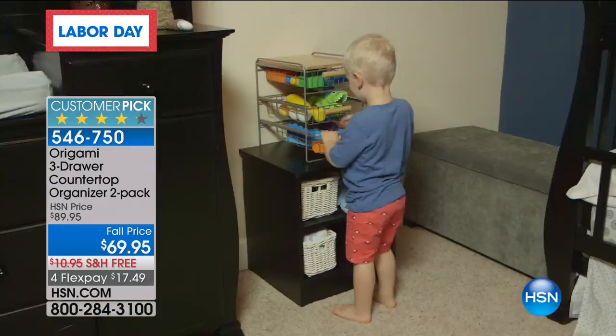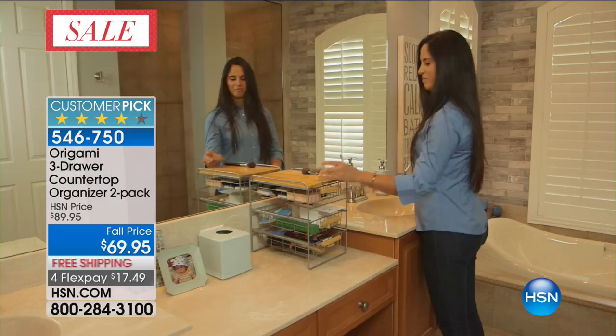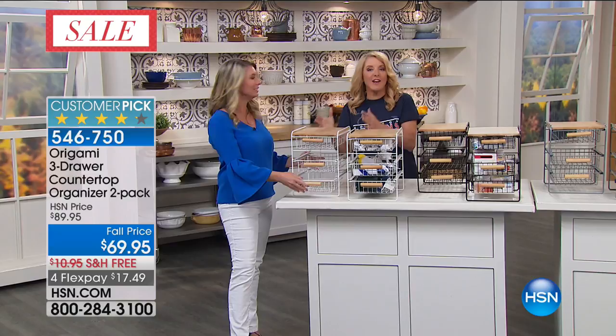Make it your electronic charging station. Oh my gosh, put all those cords? Yes. Oh, I couldn't use my camera this summer because I still can't find the silly cord. I'm mad about it. I'm bitter about it. Well, no, seriously, you have a cord store here and you put all your phones and everything on top and they're charging. So this would be the greatest charging station on the face of the earth.